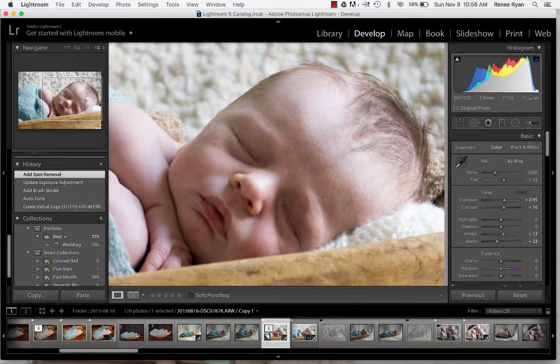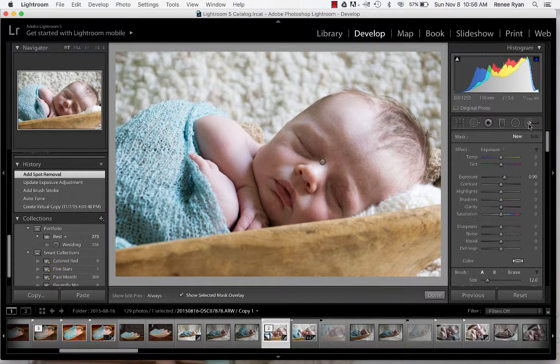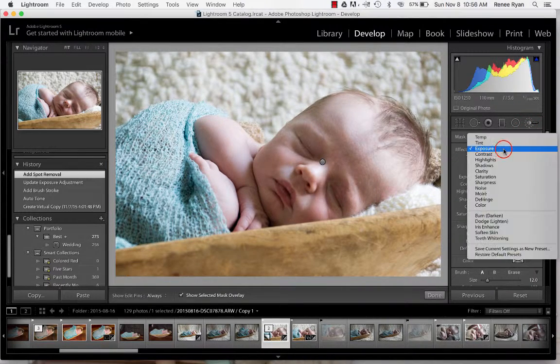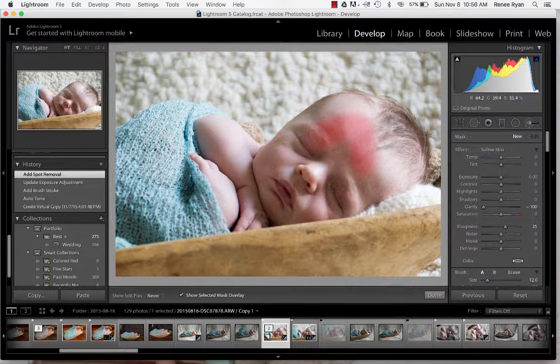If you look at his face, you can see that this is typical newborn complexion, just a little bumpy. He's just a few days old. So we're going to use, actually this is my favorite brush within Lightroom, and it is the skin softening brush. So we're going to go over his entire face. Now because his eyes are closed, we'll go over his eyes here. If his eyes were open, of course we would not go over his eyes with this brush.